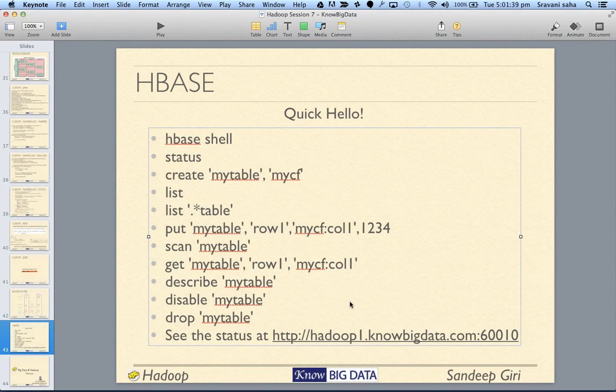Polyglot persistence is something you need to do on the application layer. Okay, that you need to do on the application layer. And if you are writing in Java or some other language, you can easily do that using HBase. The only problem with that is that you will have to manage the transactions by yourself. Okay, you cannot have a single transaction containing all these three or four things.